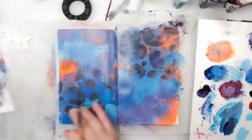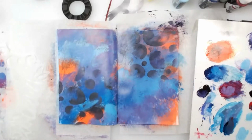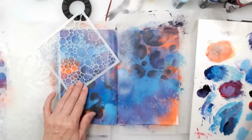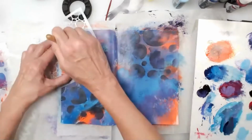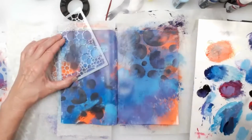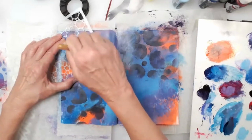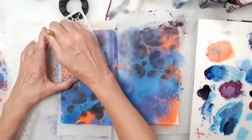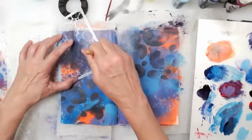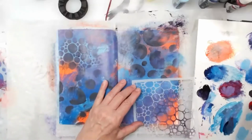I'll do it on this side with a different one. Oops, I should have done that. I didn't use a stencil on my tape. Oh well. So I'm going to come here and do the same thing on this one, except it's a little smaller. And I'm just dry brushing it with my stencil brush. You can do this by making marks with anything, but just getting some darkness. You want to do dark, and then we'll do light after that. So I'm just going here with this side, and then I'm going to go on the opposite side and do the same thing.